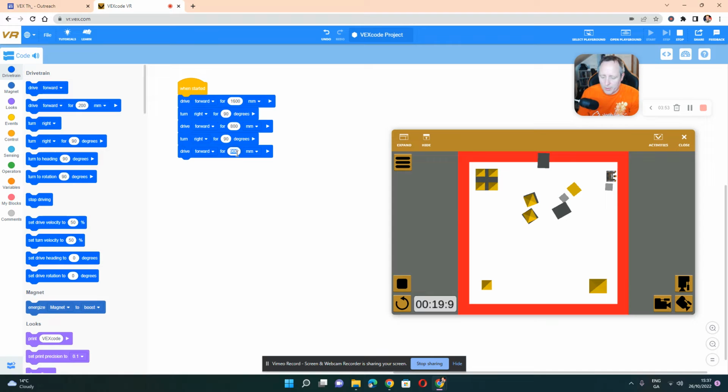And I'm going to go maybe 1,800 millimeters. I can't remember offhand what the exact numbers that work here are, but we'll give it a go. And hopefully I should knock down the third castle. Brilliant. Okay, I've gone a bit too far there, so I might bring it back to 1,600 before I turn right again and drive forward again. And that should be 3 of the castles knocked. All going well.